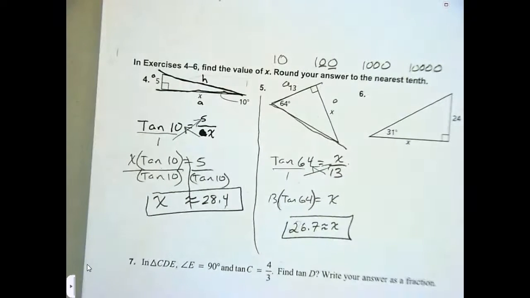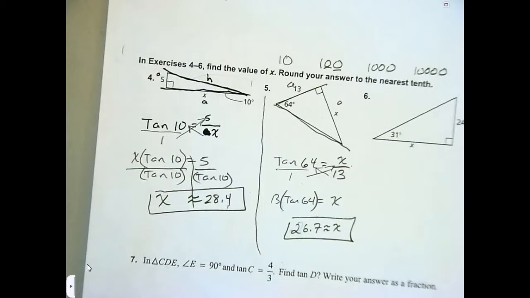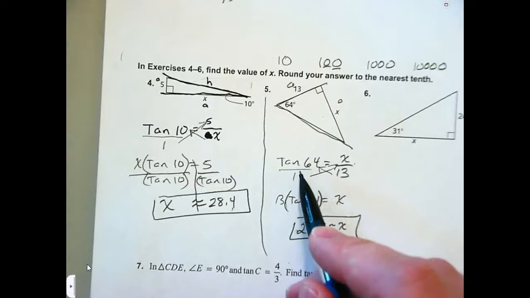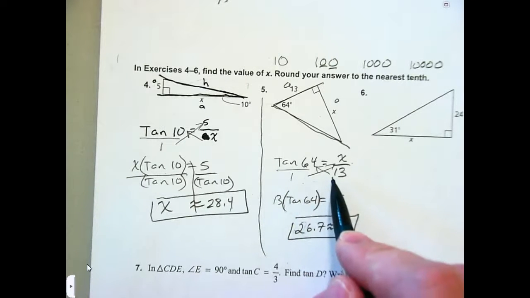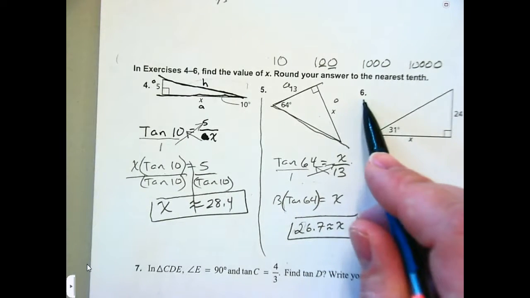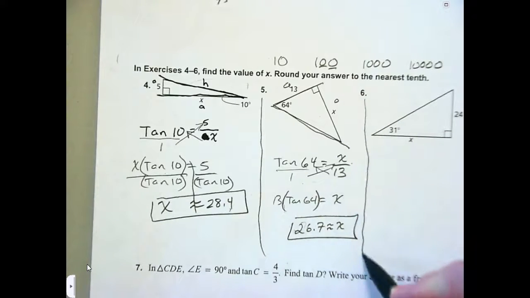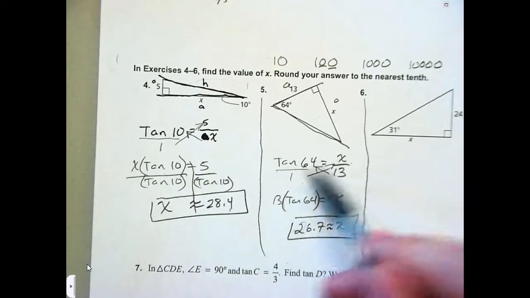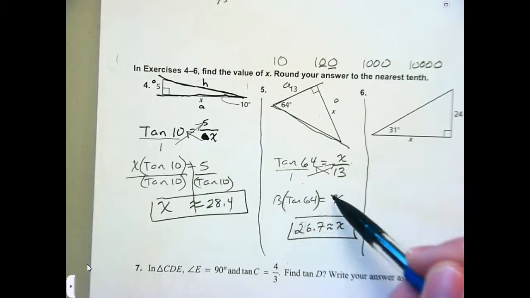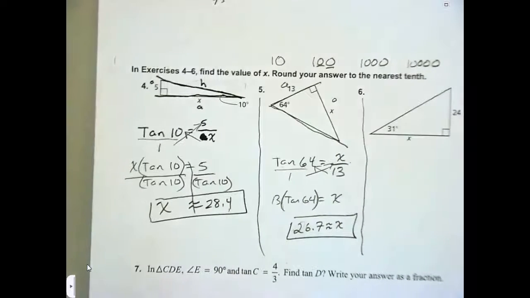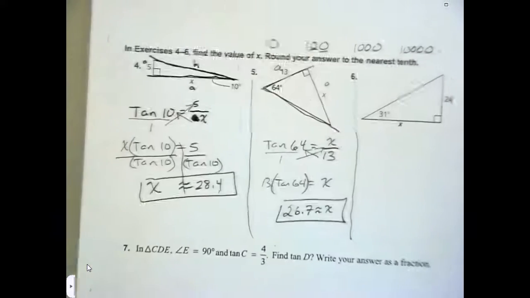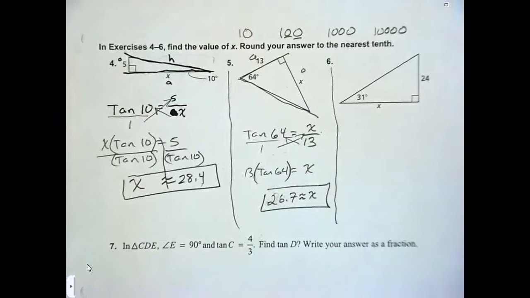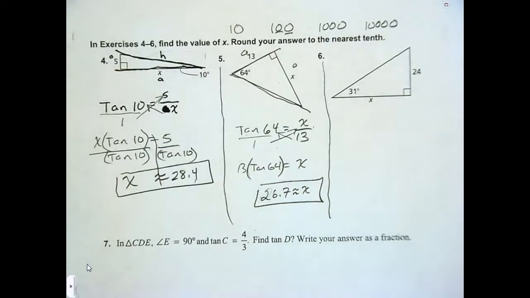Now I'll start seeing some students start doing shortcuts. They're like, I'm like so good, I don't even need to write this stuff out. You're like so good, you're going to miss all the points on your assignment, in your quiz. Make sure you write out the setup, please. Okay? That'll help you out. Not to mention when you get to law of sines and law of cosines, that'll help you out quite a bit there too. Okay, any questions?